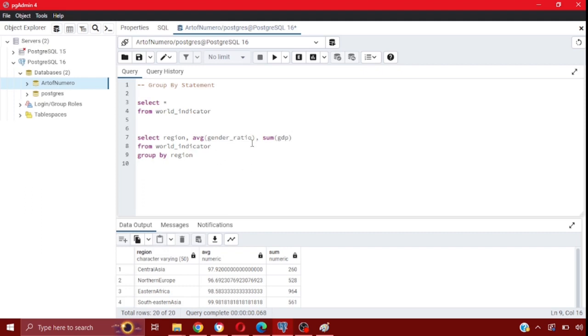And something important that I forgot about: it is not a good practice to just use an aggregate function and not use an alias, because as you can see, it just says AVG and sum. So you may as well just use the alias to say average.